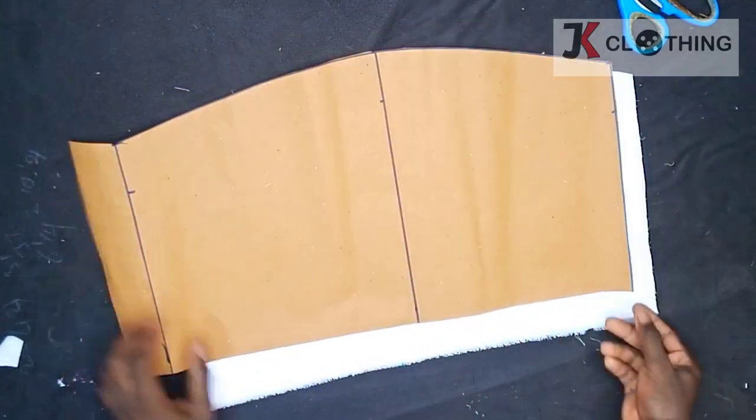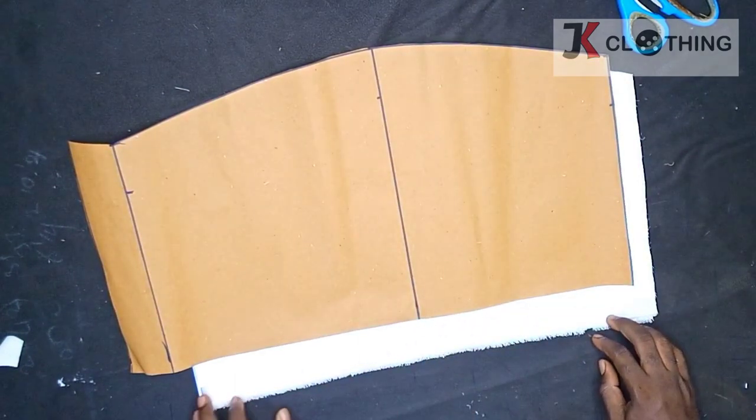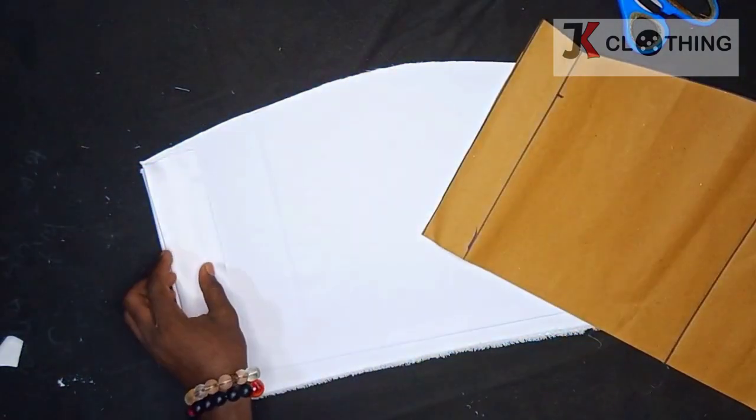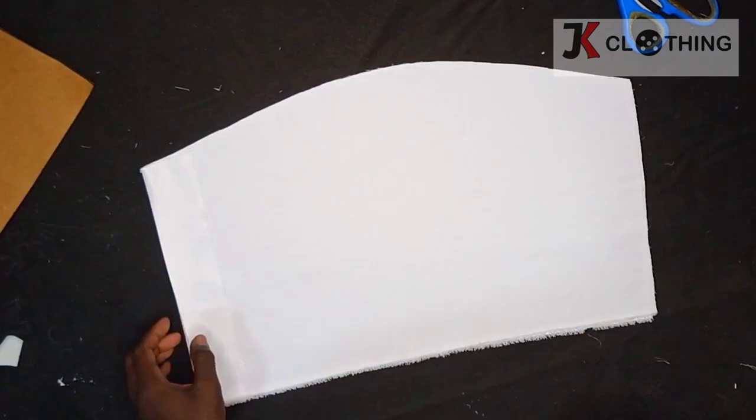This is the front, as you can see, and this is the back where we've left our zipper allowance at the back. I've also folded the hemlines inward, as you can see. We'll take the back skirt and then fix it onto the top.